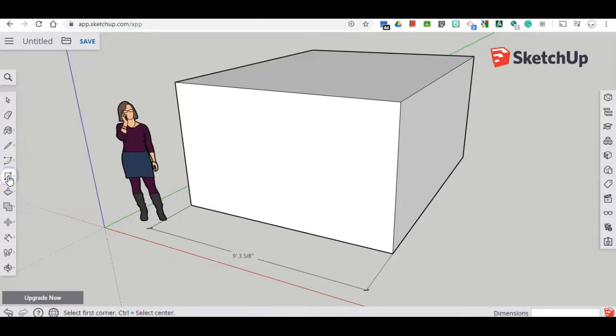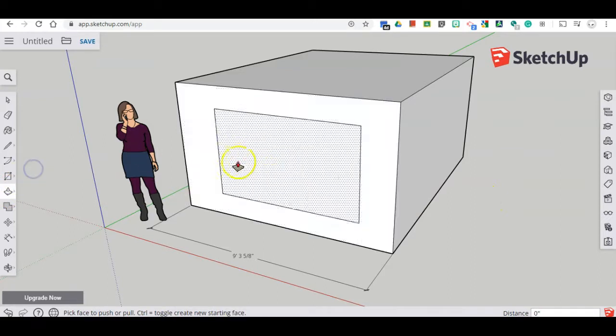Okay, let's try something else. So if I click on rectangle and I move my mouse onto the face of the surface, I click and click, and I've created a rectangle on that surface. Now check this out. If I click push pull, click push, see how the surface changes? It's a lot easier to see when it's white like that.